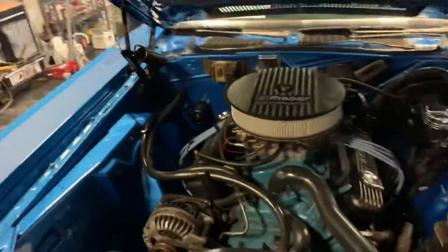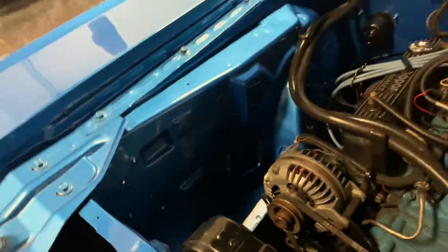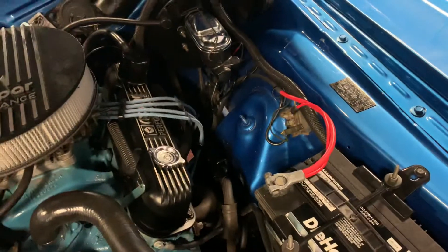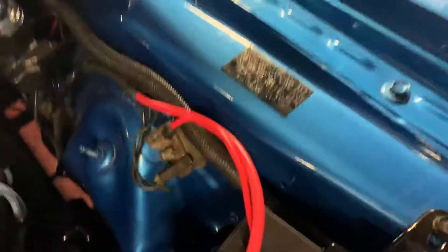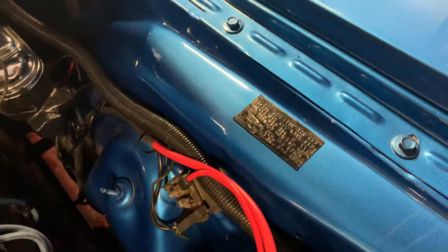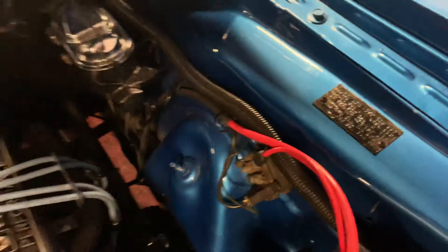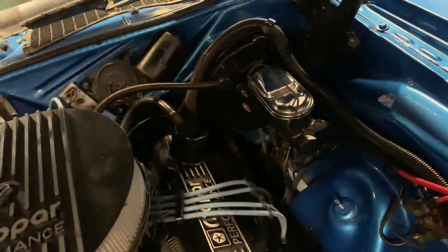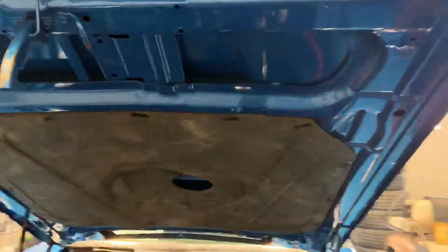Go ahead and jump on the engine bay while we got the hood open so you guys can take a peek inside here. As you're gonna see, as the pictures and video show, it's the same nice detail engine bay. Anything that has been painted has been color sanded and clear coated as well. Fender tags still intact — that fender tag is completely broken down in the ad description, so go ahead and look at how this car is optioned out. Underside of the hood is just as clean.